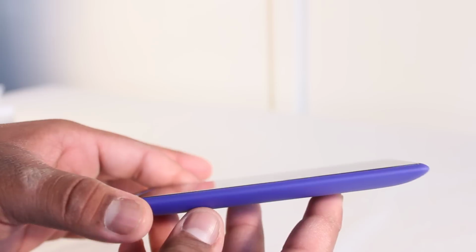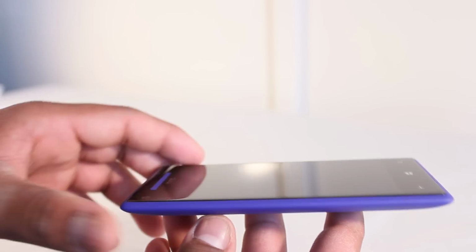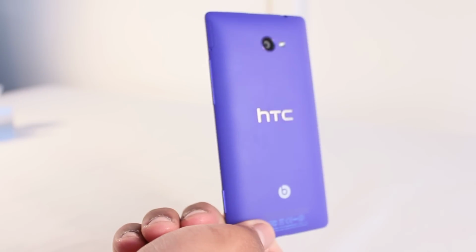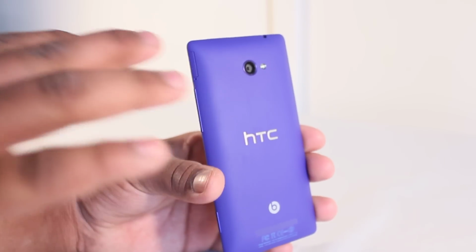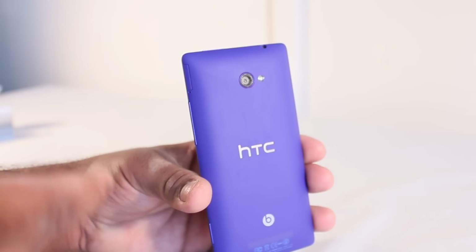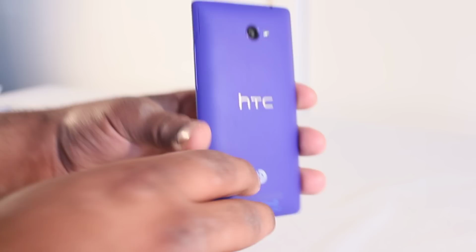So looking at the actual form factor of the phone, it looks absolutely stunning. I mean, it's a brilliant size, especially for how powerful it is as well. It's got a stunning look as well. Looks absolutely different to any other phone out there on the market at the minute. And you can see they've tried to do what Nokia have done with these nice vibrant colours, but HTC have put their own twist on it, and they've just made a well-built, stunning phone.